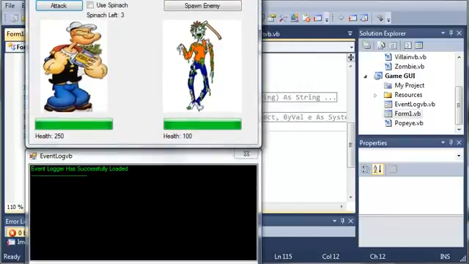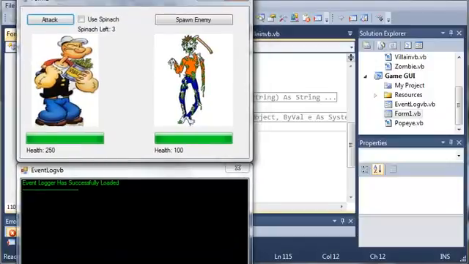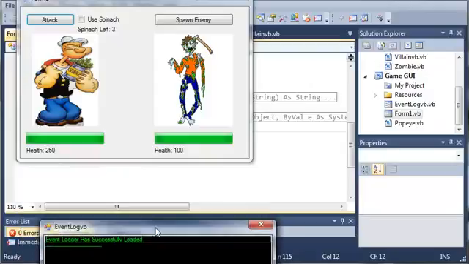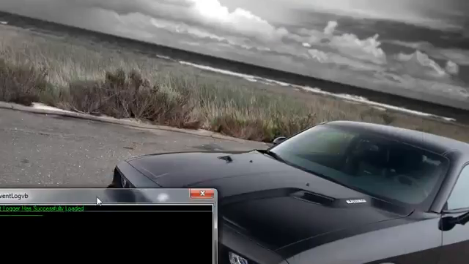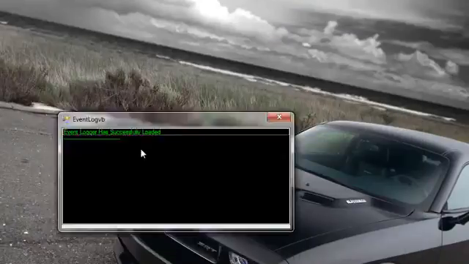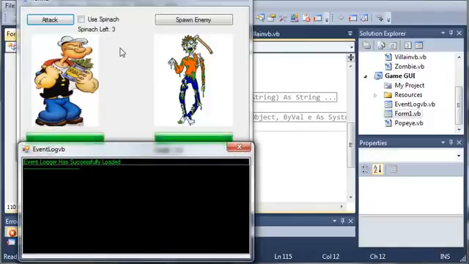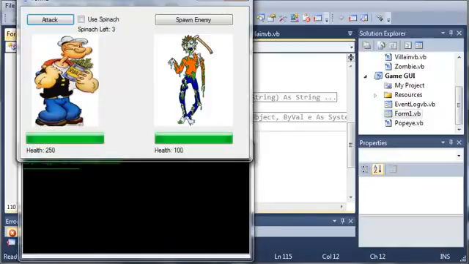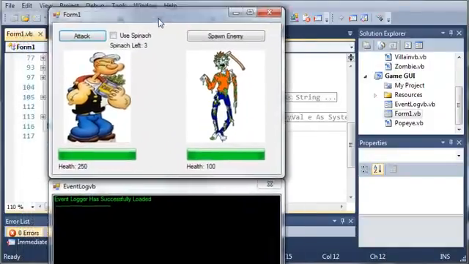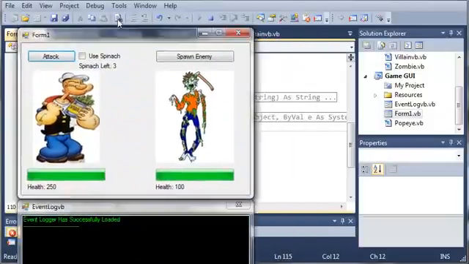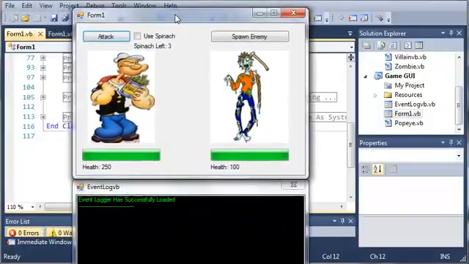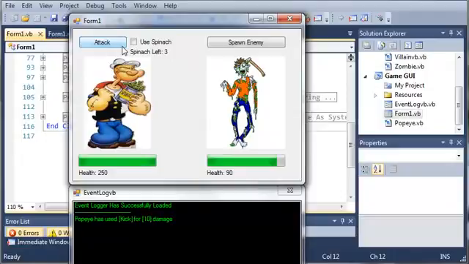If you've ever used TeamViewer, you've probably wondered how they did that. Well, this is a similar method, and it works the same way. But then you can also move this log away from the game. It looks like I shook it there. But then once you move the game again, it resets it back to the original position, which is connected to it. And it'll function just like normal.